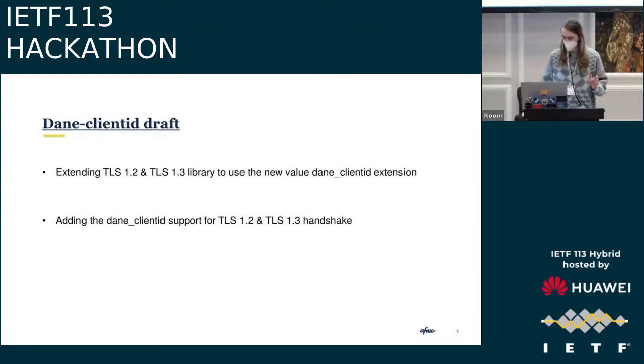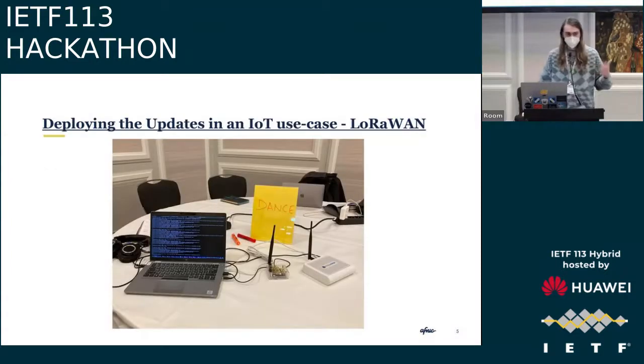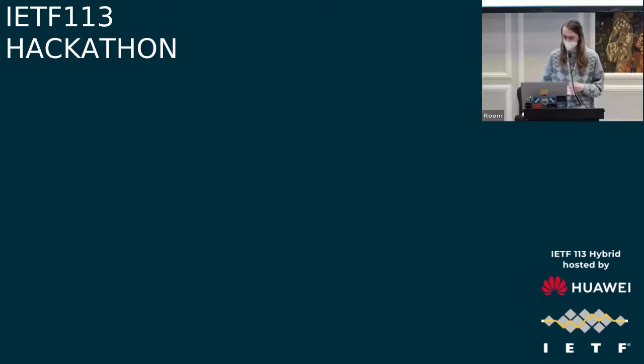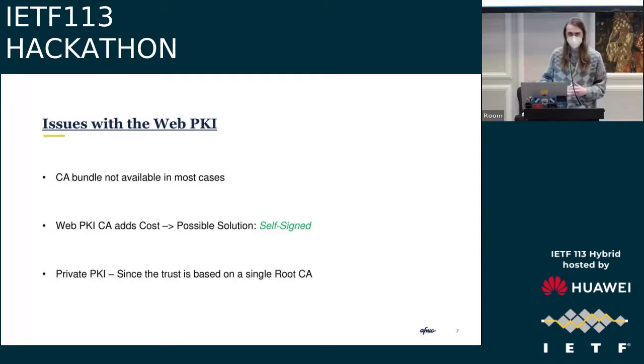So that is working. And to test our implementation, we used our use case in IoT, so using LoRaWAN. Only focusing on the IP space, there is a bunch of peers that are authenticating themselves using mutual TLS. And the basic problem that we have with common web API is that we have to share a common CA. And so that is restraining ourselves to a kind of silo environment.